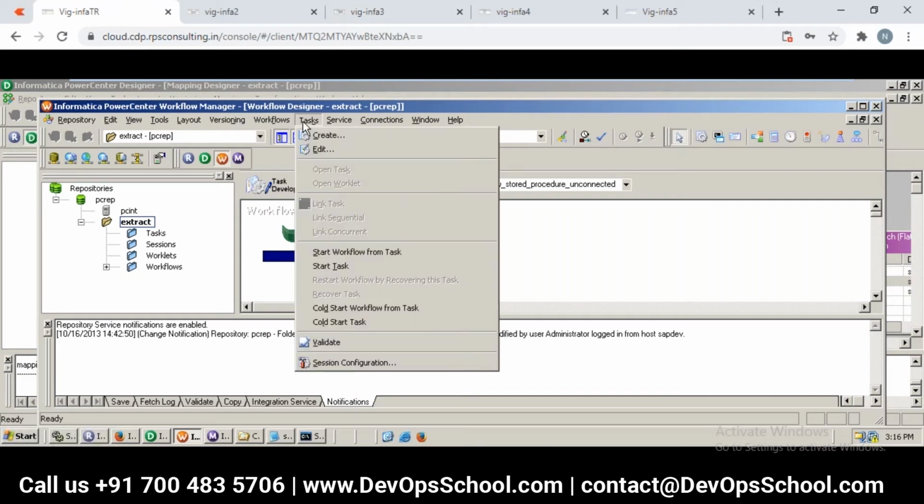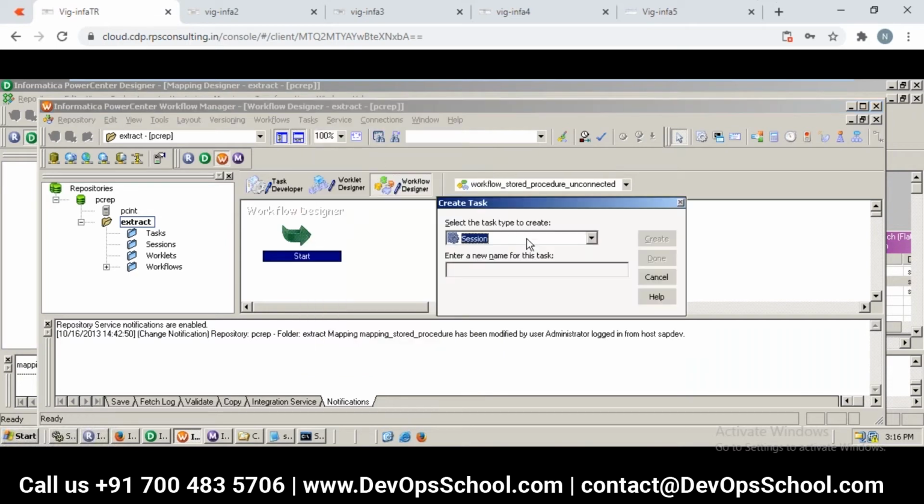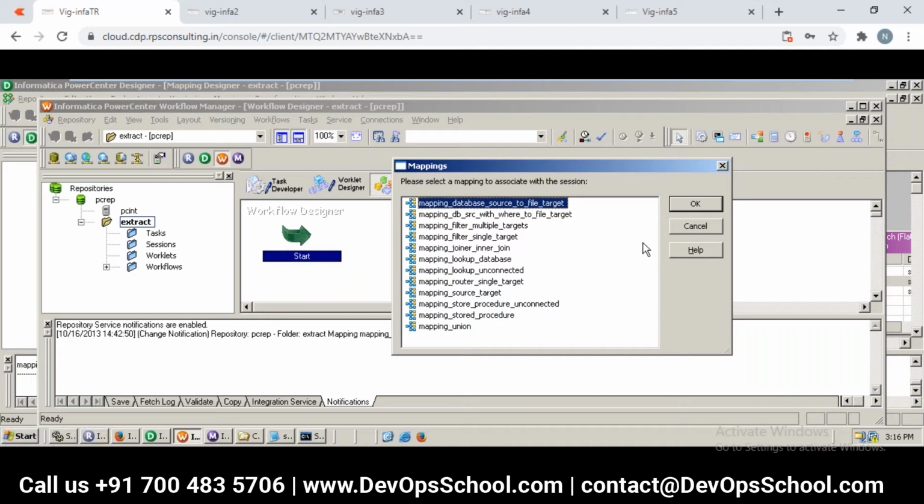Now go to task and create a session. Session stored procedure based unconnected, and click on create. So now we are able to see the mapping stored procedure unconnected. Right?